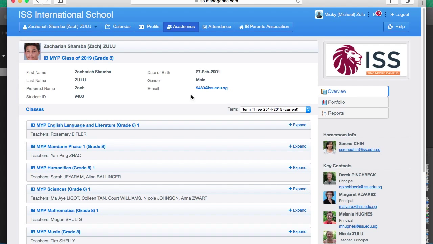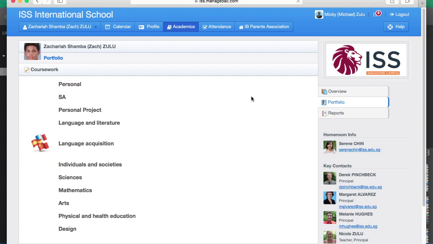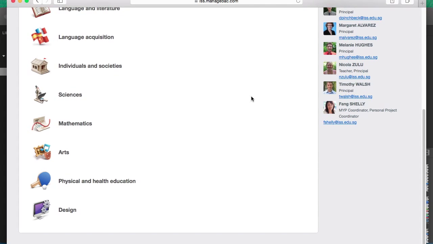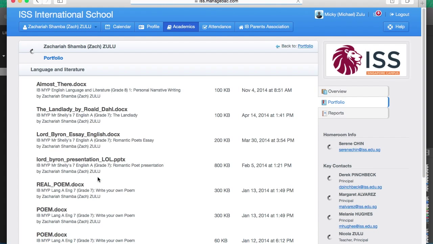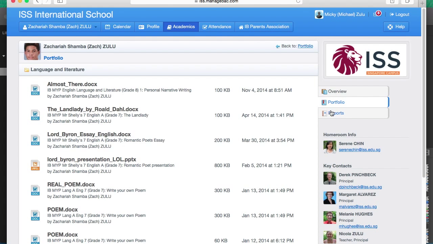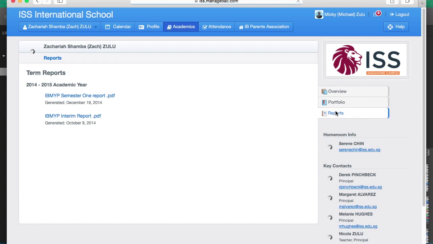The overview tab, which is this current one, the portfolio tab, which has examples of work the student has submitted into ManageBac, and the reports tab, which plays a major part in how we deliver your electronic versions of school reports using ManageBac, and this will be the delivery method going forward.